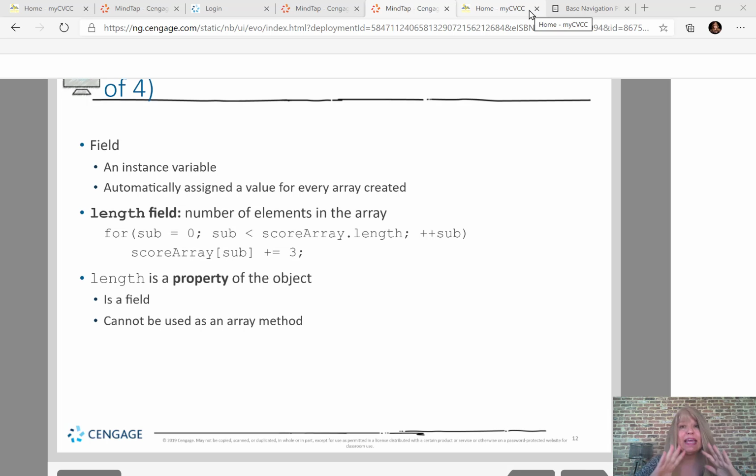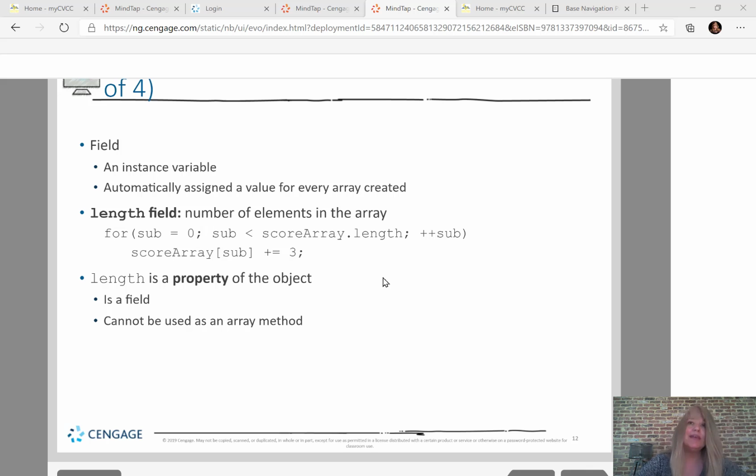Now that we understand the basics of arrays, let me show you how we commonly use more elements of the loop that we just left off with. So look at this. Remember learning last week about the length of the amount of characters? There's also a length field which counts the number of elements in an array. And that length is pretty simple.